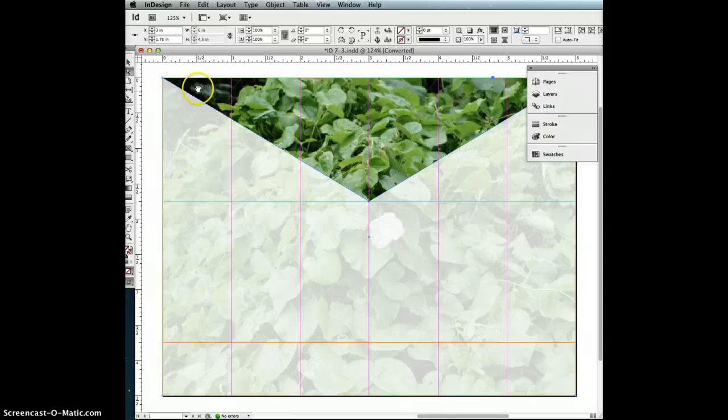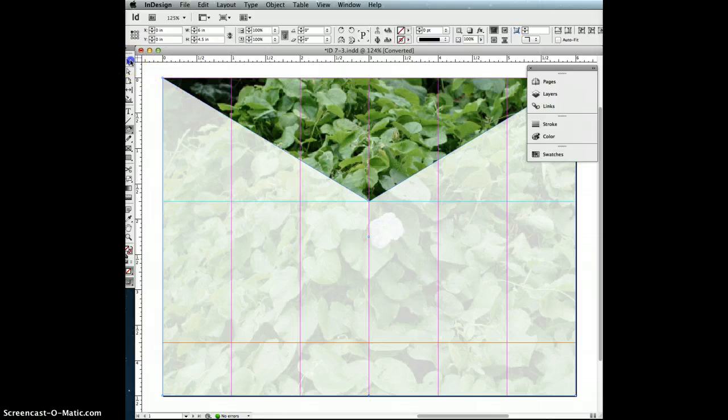Click the pen tool. Position the pointer over the bottom edge of the frame so that a plus sign appears beside the tool. Then click to add an anchor point at the 3-inch mark of the horizontal ruler. I see that plus sign. It's very, very tricky here. Okay, so I add a little anchor point there.